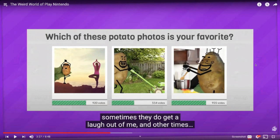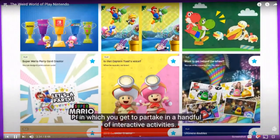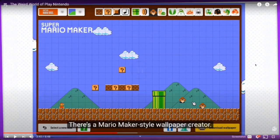So, you know, good. Something fitting this website's name, in which you get to partake in a handful of interactive activities. There's a Mario Maker-style wallpaper creator. Yo, old Mario Flash games?